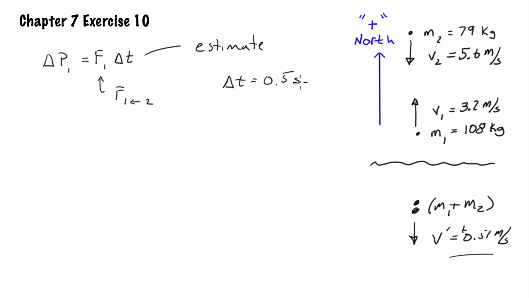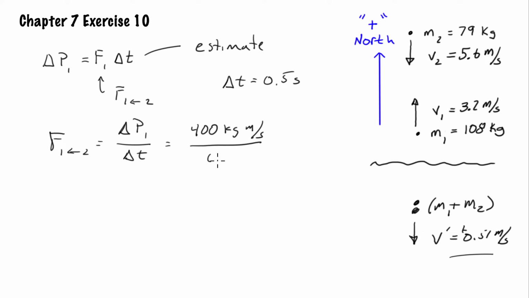So that would mean from the time one player first touches the other player to the time they're all tangled up getting ready to be tackled to the ground, it's a very short interval of time, say half a second. So if we estimate that, we can find the force exerted on player 1 by player 2 by dividing the change in momentum of player 1 by the time this force was exerted. So we had said that that was around 400 kilogram meter per second for the change in momentum of player 1, and the time interval we're estimating to be half a second.